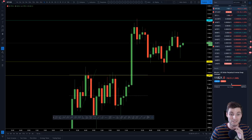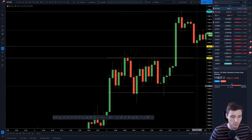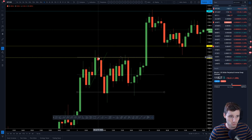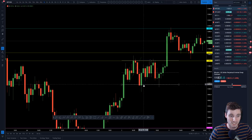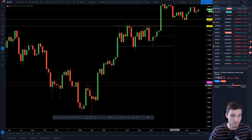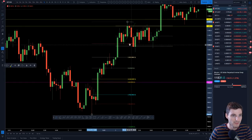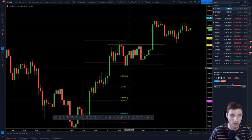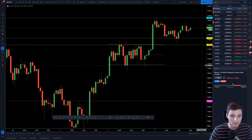The technicals have been respected very well. We look at Bitcoin here and obviously we had this consolidation range yesterday. I entered a short as we were consolidating here under this resistance and then we obviously dropped back down to what was then the bottom of the range — that was the 236 fib. Then we dropped down to that 236 from the low to high, a very bullish retracement, in between the 236 and the 382. We ended up forming that range and then popping up very nicely at the end of the day — higher low, higher low, through resistance. Not really too surprising that we went up through that.